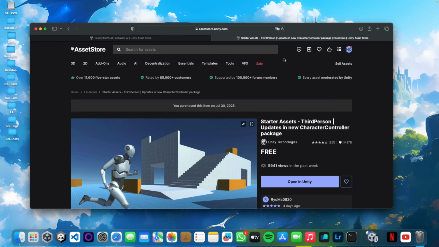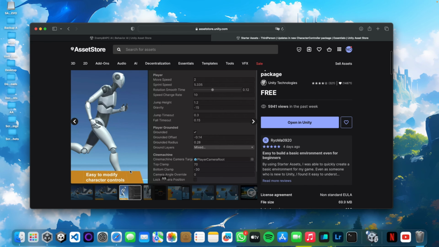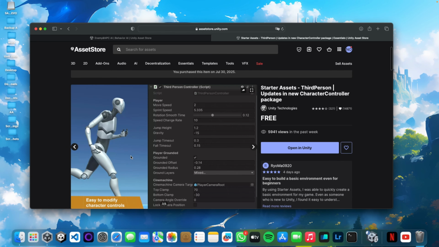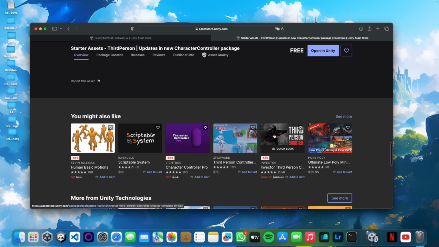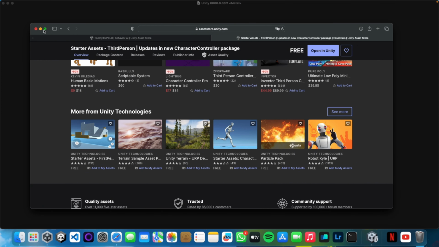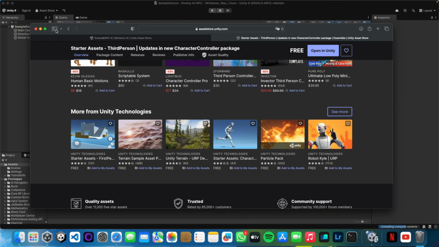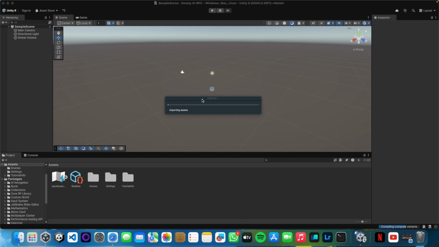And the other asset we need for this video is the starter asset for third person. You can use anything for this. If you have your own 3D models or your own animation or any other paid character controller asset, you can use any. It's so customizable. For now I'm using a free option for the character controller and third person. You can use any variety of assets, for example this one, or Human Basic Motion, Invector third person, Character Controller Pro, whatever you want. And as you can see, our Unity also got open. So let me give it time to get ready.